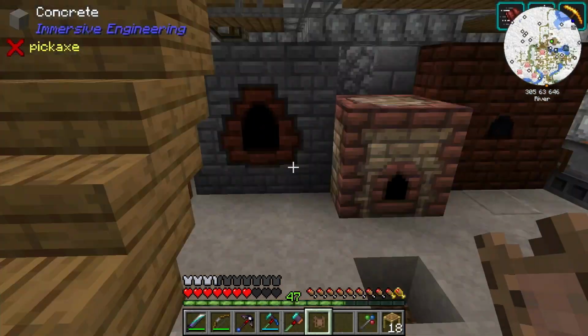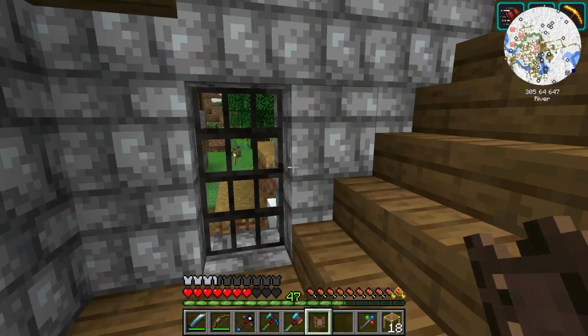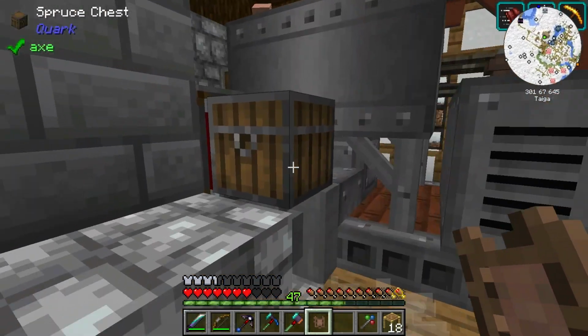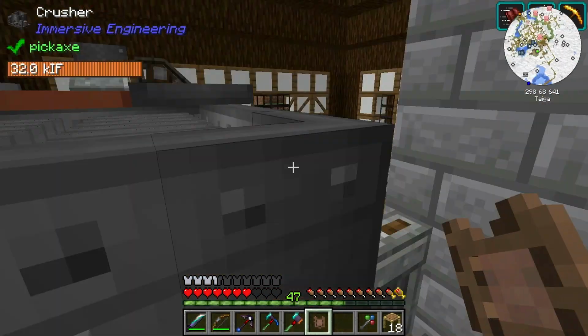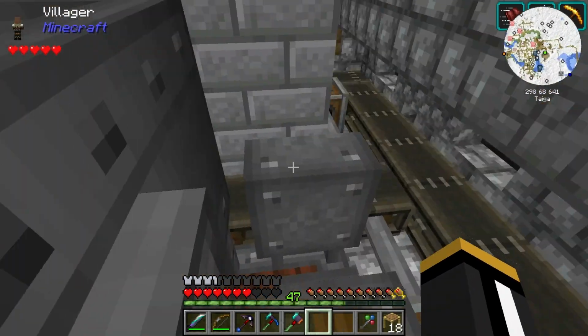I think they keep coming in here because this is here. And it's actually a workstation for the engineers guy. So both of these guys were Immersive Engineering villagers at one point, but then they became nitwits after getting trapped up here. Or not nitwits, but unemployed.